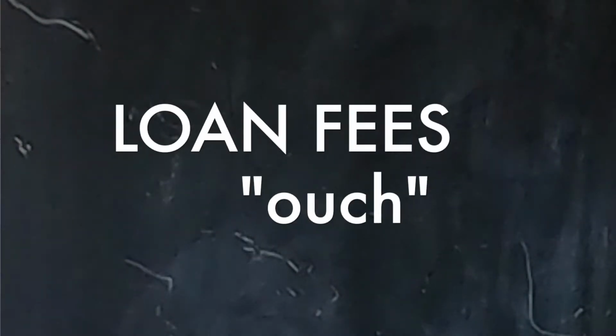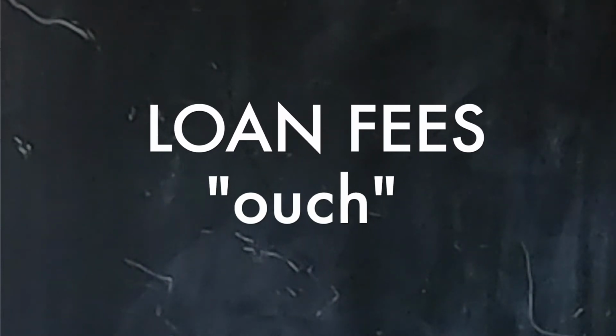When you go to get a loan from a bank, oftentimes banks build in a lot of fees. There are $4,000, $5,000, $6,000 in fees that can occur as a cost of doing business with the bank. Though those fees can get rolled into your loan in some cases, it's still expensive and it still adds to the outgo. And we're still not done with additional fees.